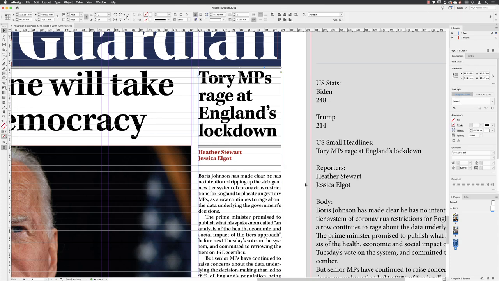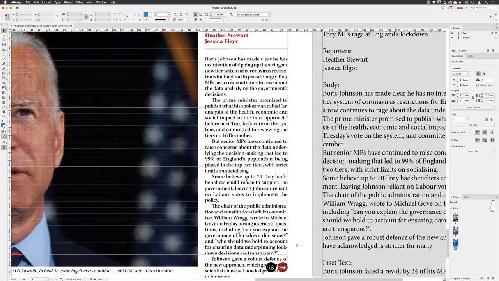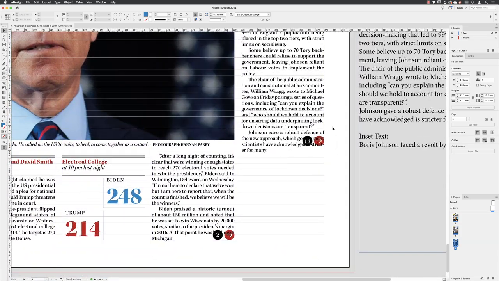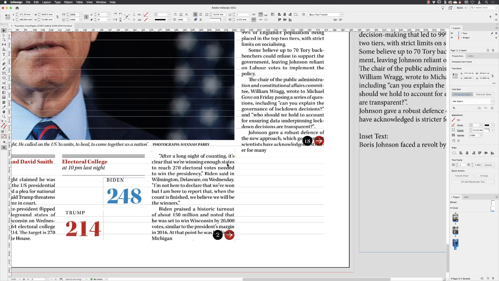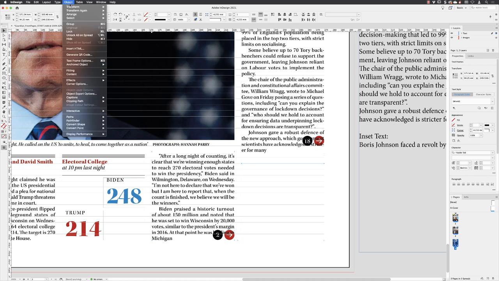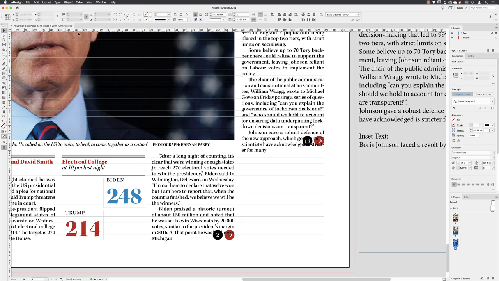Hit the escape key, I can hold down the space bar and pan lower down to view that section. I don't want to click on these two text frames. So the actual arrows and the numbers and the body copy, of course, is all in the text layer, in the layers panel. So what I can do is click on the first text frame with the selection tool active, hold down the shift key and shift and left click on this text frame. Again, go to object and choose lock.